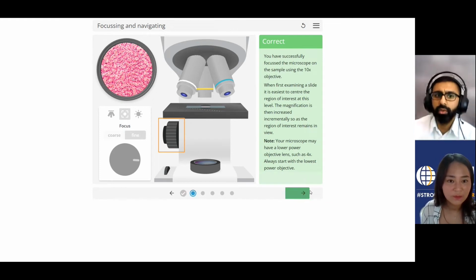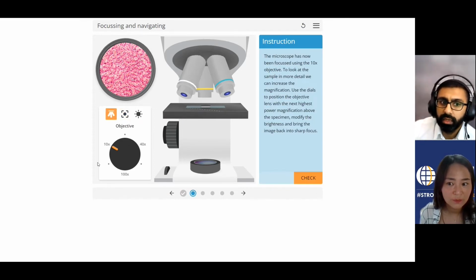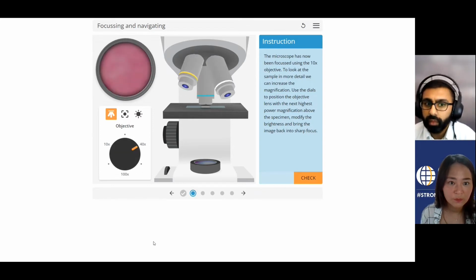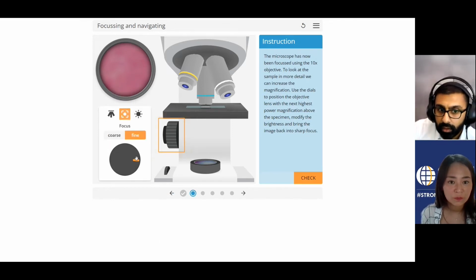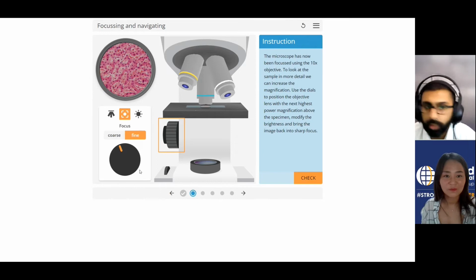So then it'll ask us to go into the further magnification. So this is when I change from times 10 to times 40. And now it's going to ask us to refocus and get a closer look at the image. So I'm going to change to focus. Then I'm going to go through again, focusing it until I get a much clearer picture, which I think is about there. Now you can see the picture looks a little bit dark.